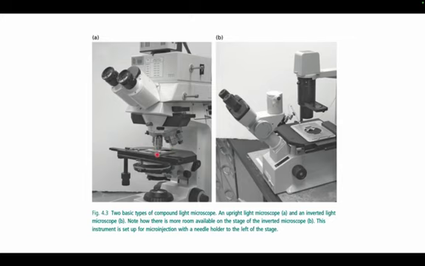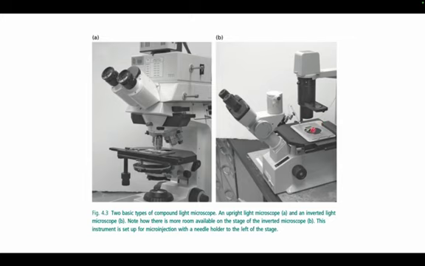If you do want to observe a sample like that, then we would use something like this, which is called an inverted microscope. As the name inverted implies, instead of having the light source at the bottom, now the light source is on top. This is the light source. You have the condenser here, and the objective is actually under our sample. You can see the objective lens kind of sticking out over here, and this whole space is available for us to keep our sample.